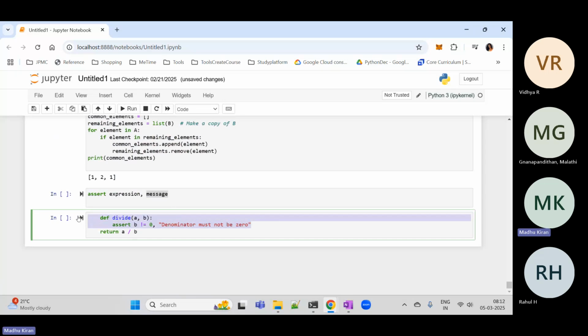So here I'm adding a precondition based on using assert. Okay. So here I have a divide function and I'm telling assert the denominator shouldn't be zero. We can never allow the denominator to be zero. So assert, and this is the expression I'm telling, b cannot be zero. Only when it's true it will proceed. If it is false, it will abruptly end. And here I have given the error message, denominator must not be zero.